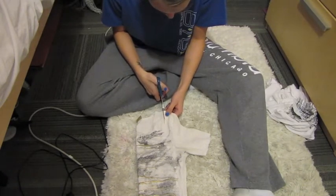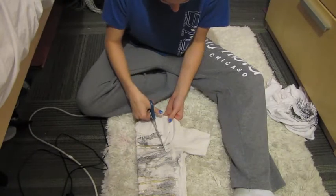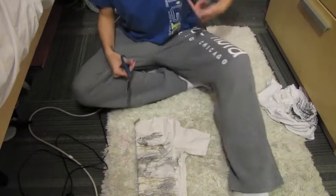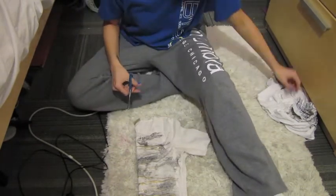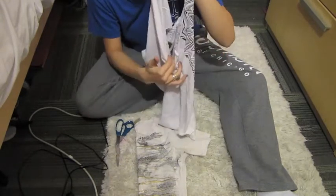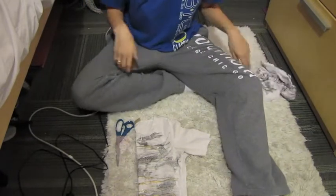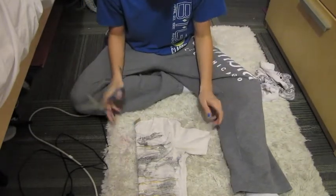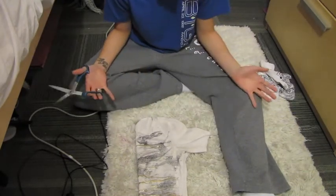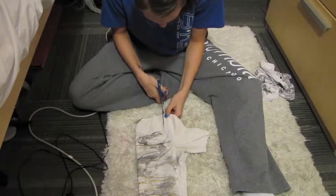So I'm just going to cut it right here, and then cut straight down and then across. The farther down you go, the more it's going to hang down on the side. Like this one, you can see the armholes are pretty big, so you'd want to wear either a bandeau or a cami underneath. Or if you're feeling adventurous, a lace bra. But this one, I don't know. You kind of just have to see how it turns out, honestly. There's not really much predicting here, but I'm just going to cut real quick.